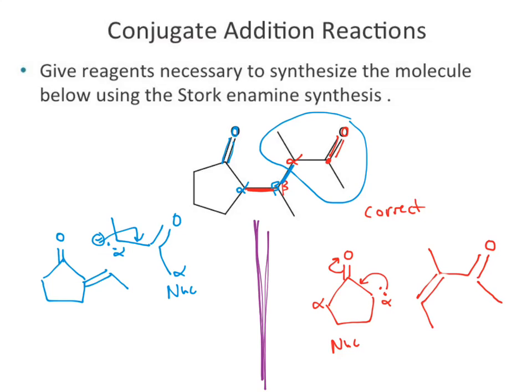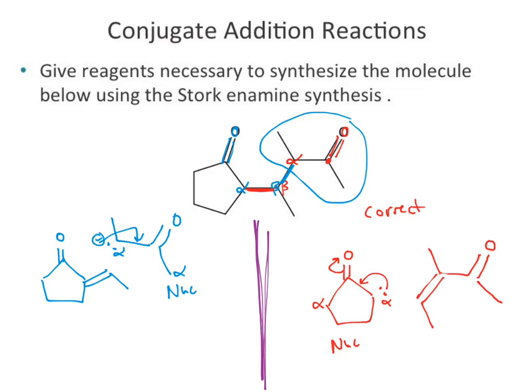The problem stated, so this is when we talked about synthesis. Remember, when we look at synthesis, we have to know what rules we have to follow. So we may have found our primary carbonyl pieces, but did we answer the question that was asked? The question says we need to do the Stork enamine synthesis. Have we shown an enamine yet? No. The enamine was used to generate what?